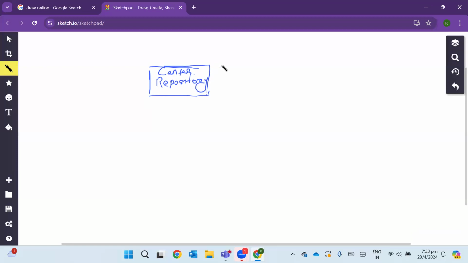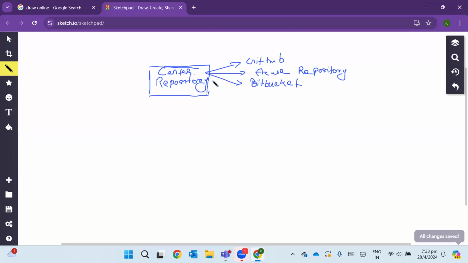A few popular ones are GitHub, then Azure Repos, then we have Bitbucket. So these are a few popular SCM or central repository providers.